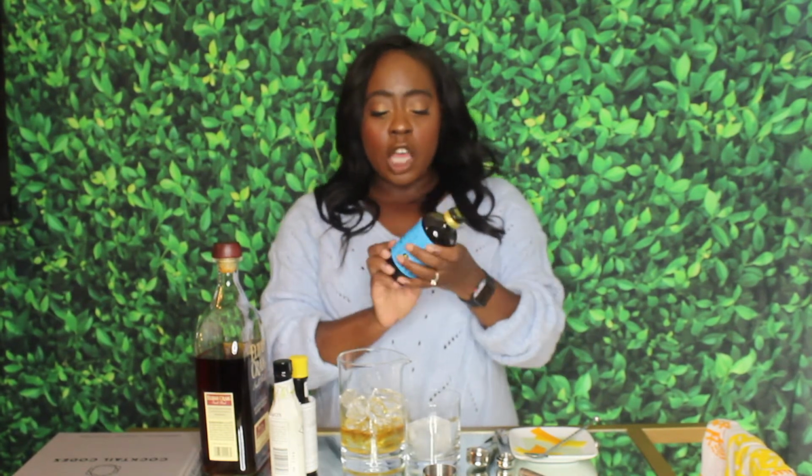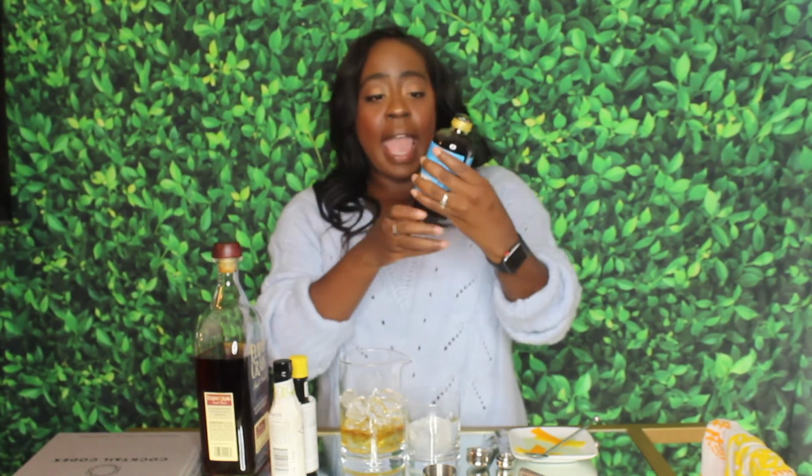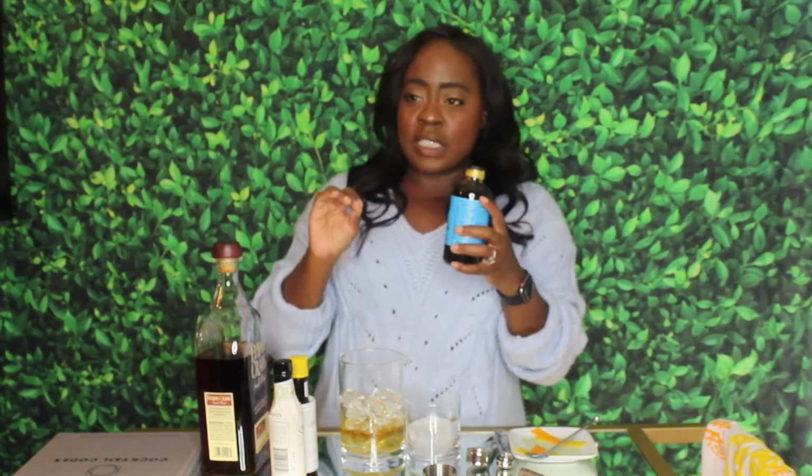So I was a little like, what am I going to do? Also, their syrup calls for gum arabic, which makes it thicker. And I was all over Amazon trying to find it, and it was pricey, and I was like, this is a lot of work for this syrup. But I was determined to make this improved cocktail. So thank you, Amazon and Google. I found Lieber & Company on Amazon, and they had a Demerara Gum Syrup. It was perfect. It's everything I needed. I knew it would be perfectly made and keep the viscosity.